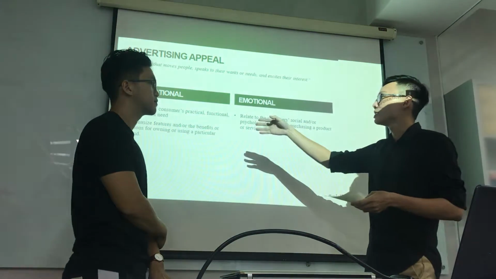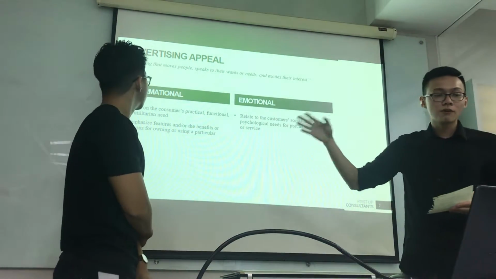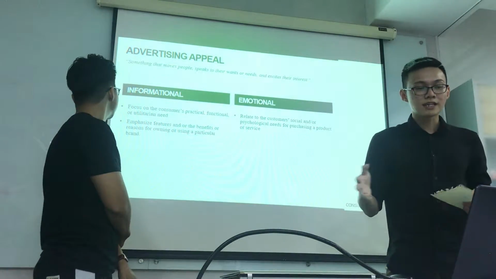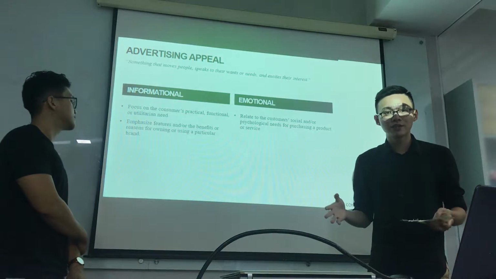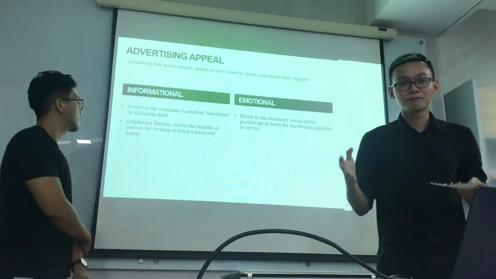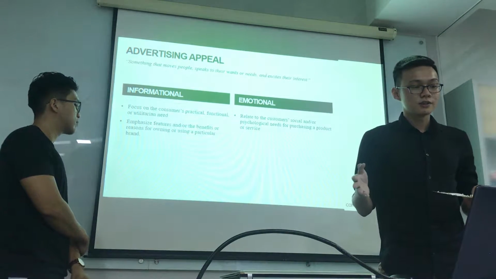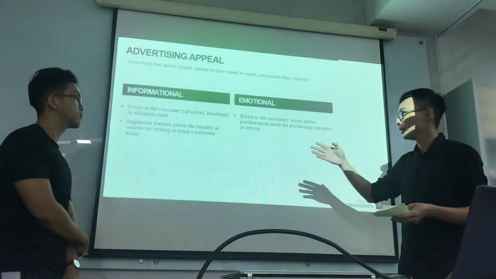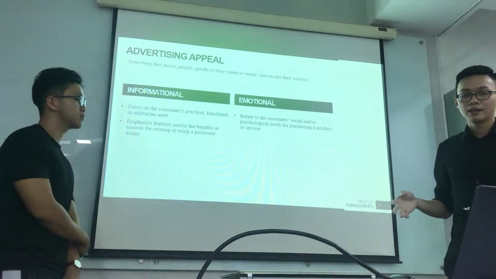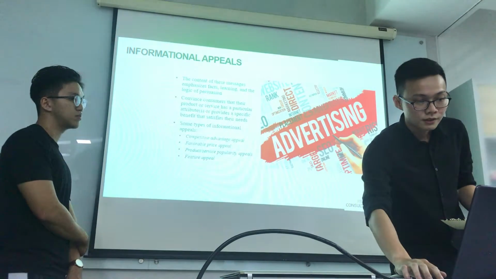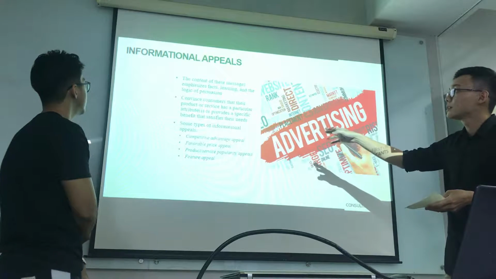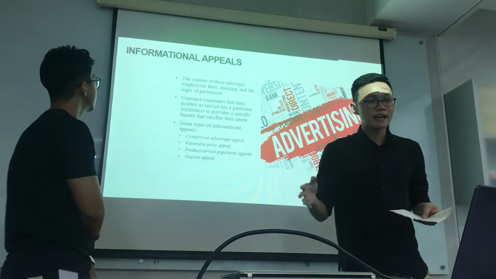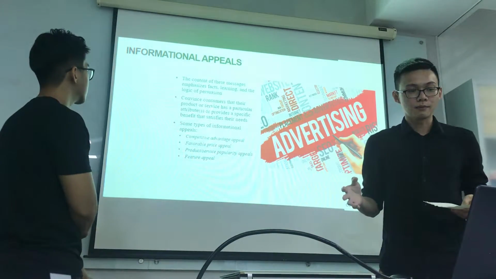In the informational appeals, we will focus on the consumer's practical functions and utilitarian needs. That means marketers will focus mainly on the information of the product and the benefits of the products. They emphasize the features or the reason for owning the product or using a particular brand. Let's be specific on this kind of appeal. The content of this message will emphasize the facts, the learning, and the logic of persuasion.